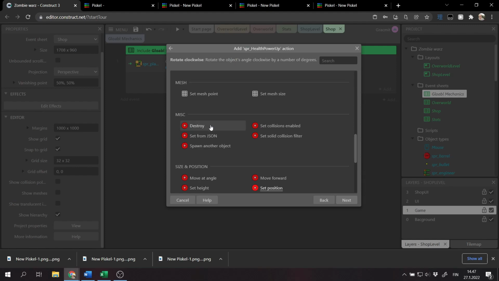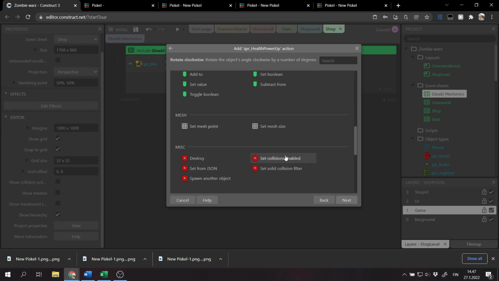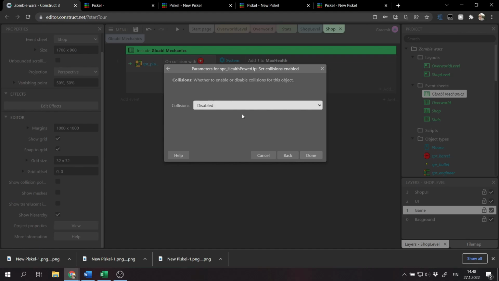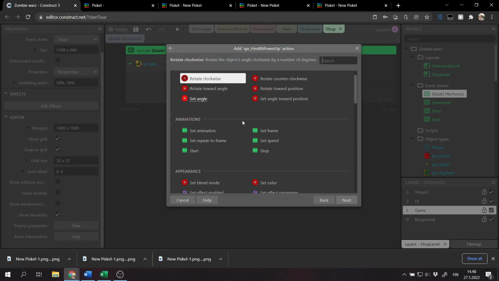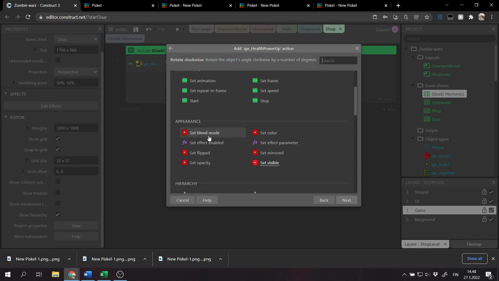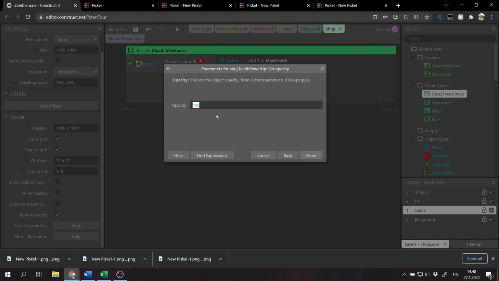Or actually, let's not do it that way. Let's do it that we set collisions disabled. Then we set the health power up's opacity to 0, which is transparent.